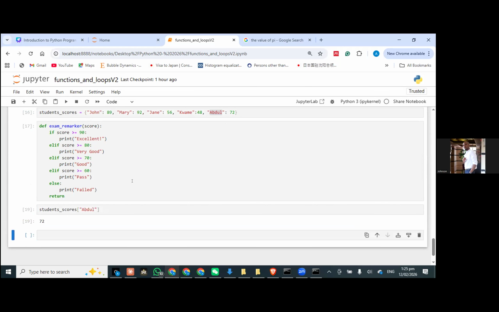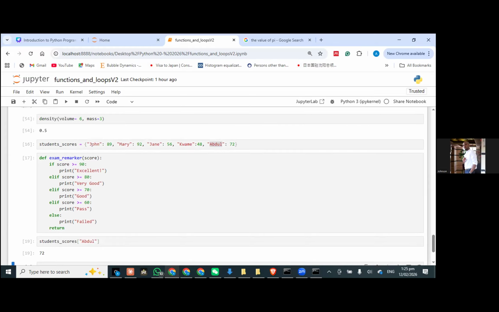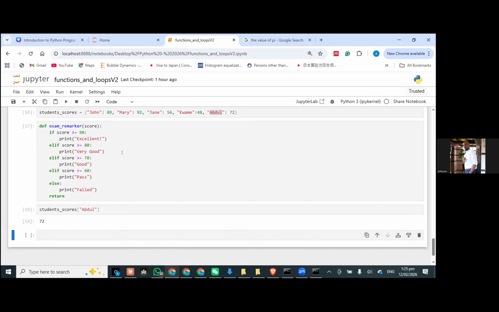And it gives us that, okay? So now, what do we want to do? We want to give remarks for each of these students, all right? So basically, what we have to do now, I hope it is clear to this point. Before I go on, are we on the same page?